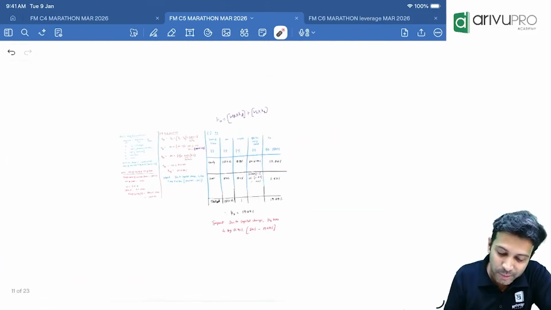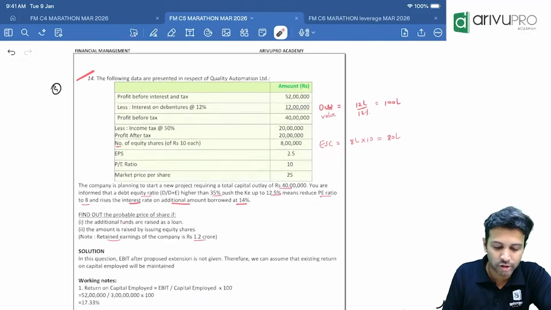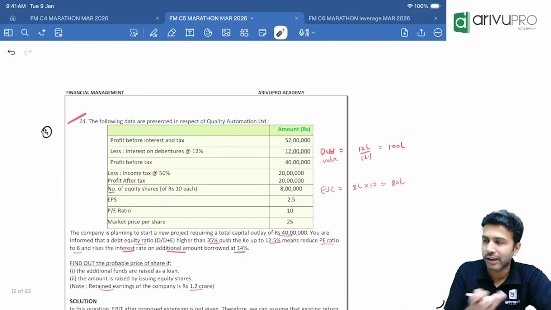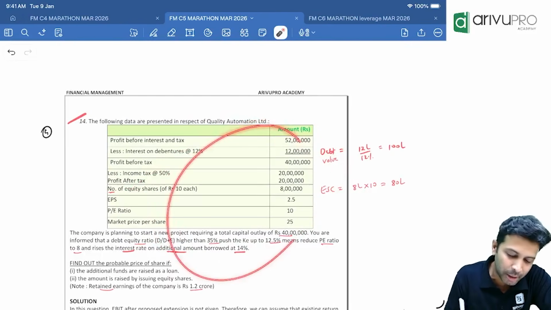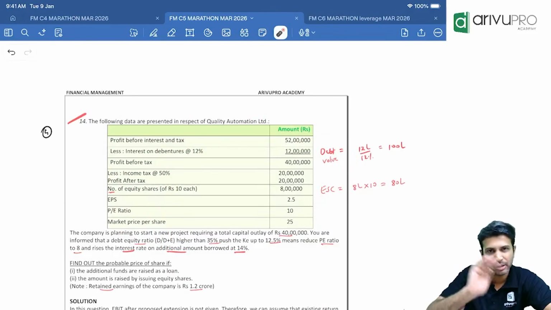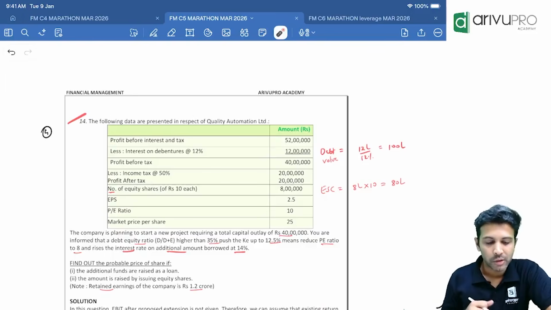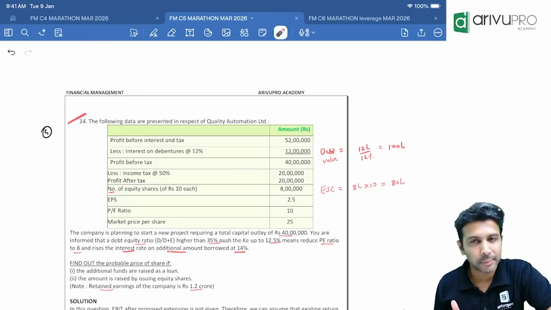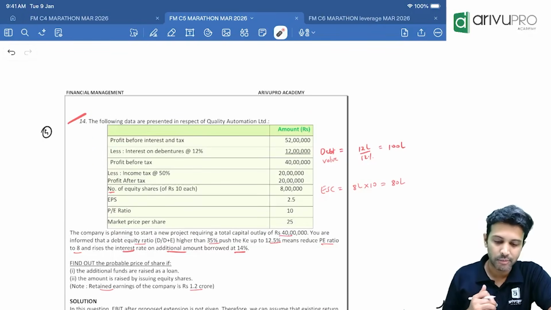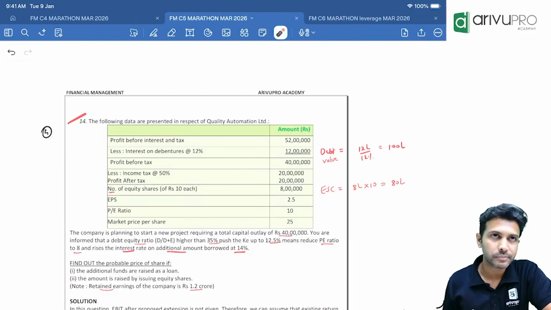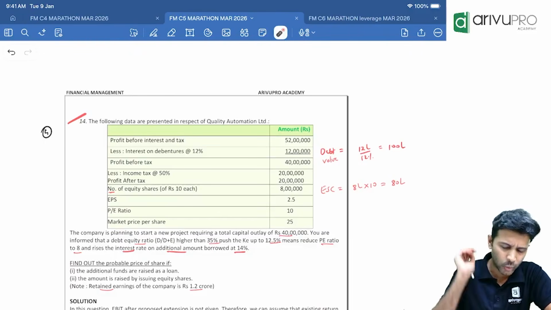Okay, we'll move on to the next one. This one is also a popular question. They keep altering this in one way or the other, but it keeps coming in many forms. But more or less the benchmark is the same. So 14, it's again a study material question, quite popular. So let's see what we can learn from this question. A couple of hidden things are there. Read the question carefully.